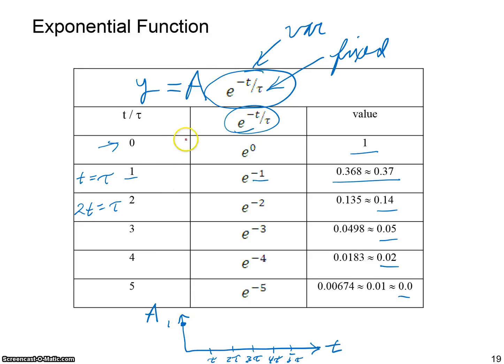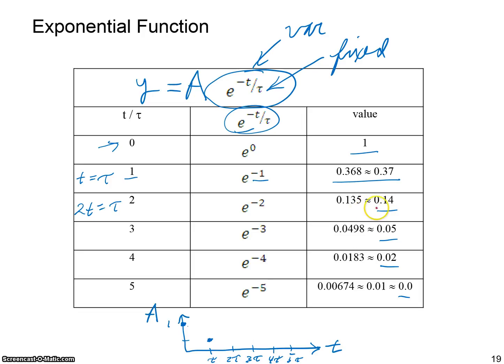We start out here at t equals 0, our value is 1. At t equals tau, we're down to 0.37, so that would maybe be down here somewhere. And you just plot the rest of the points.